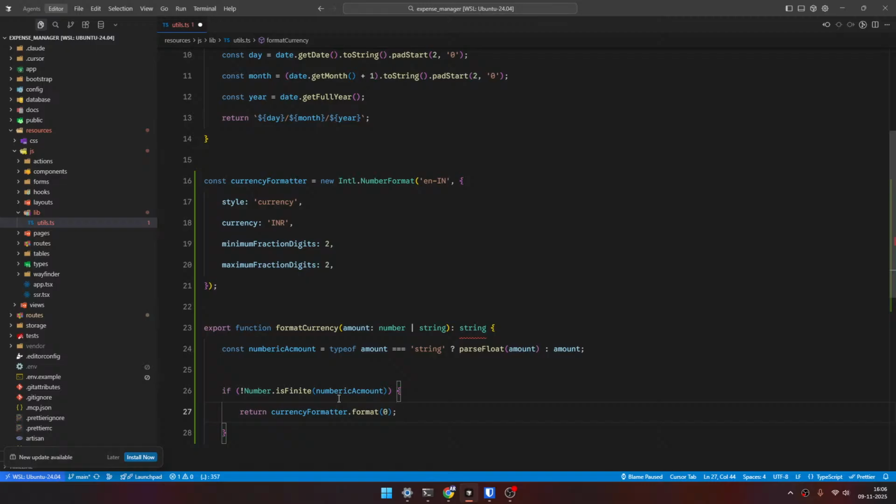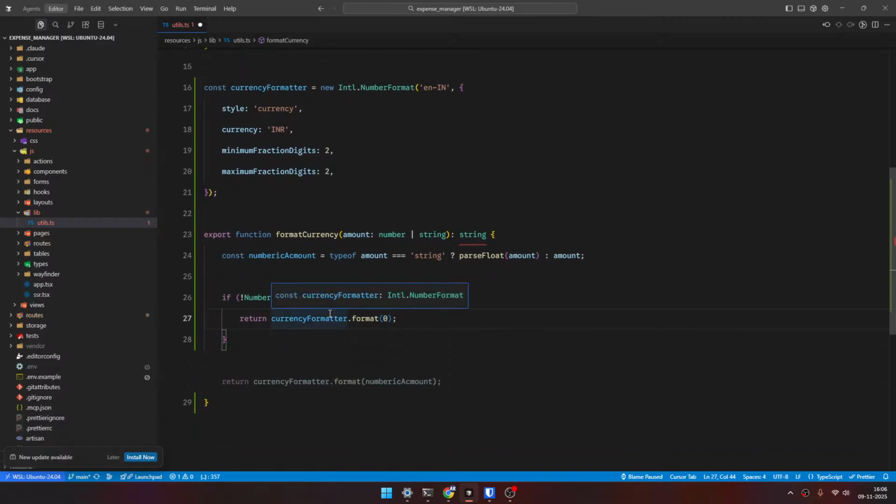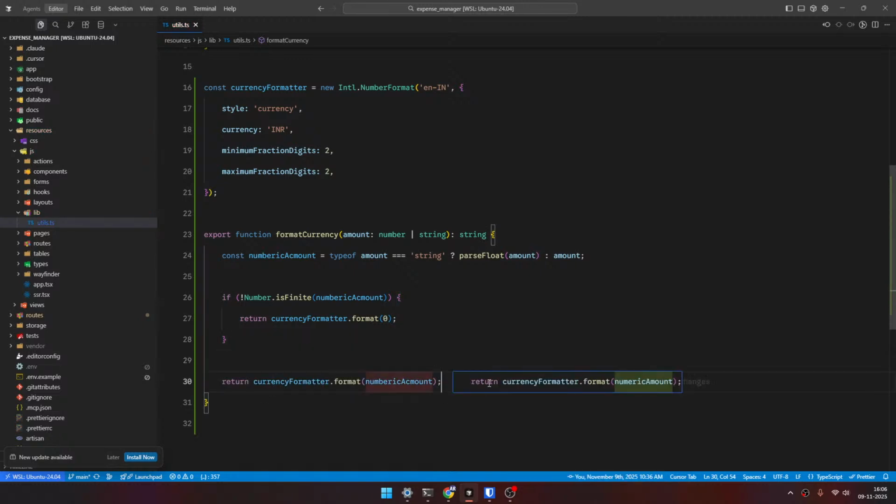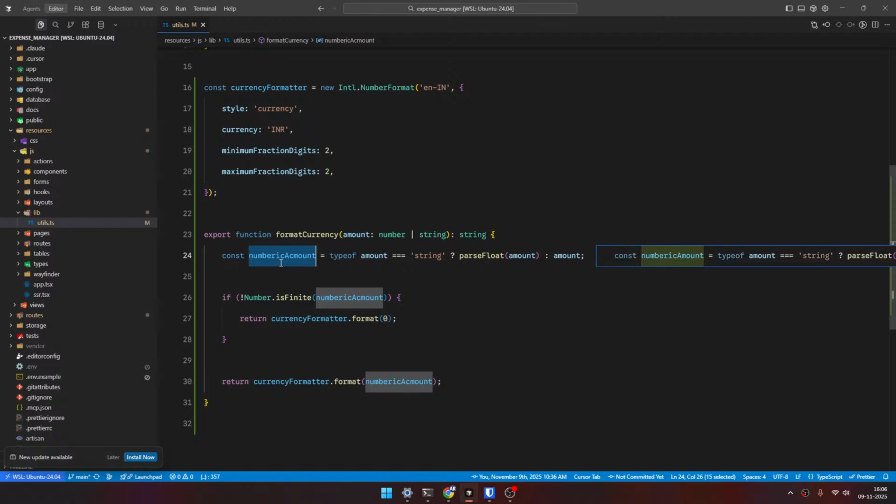So if it is not finite, I format it as zero, and the next one is simply this. Yes, that's correct. Numeric amount, numeric amount, and numeric amount. So now what I can see over here.